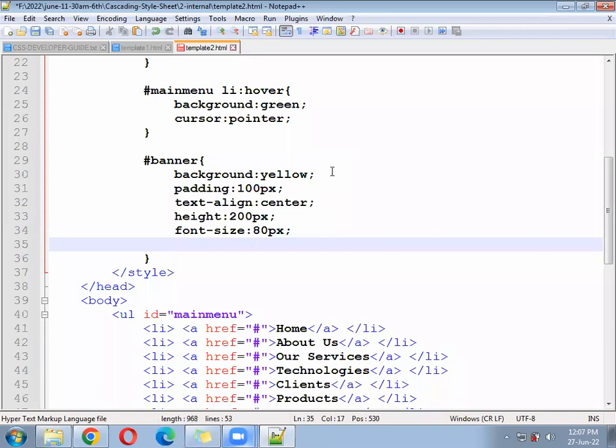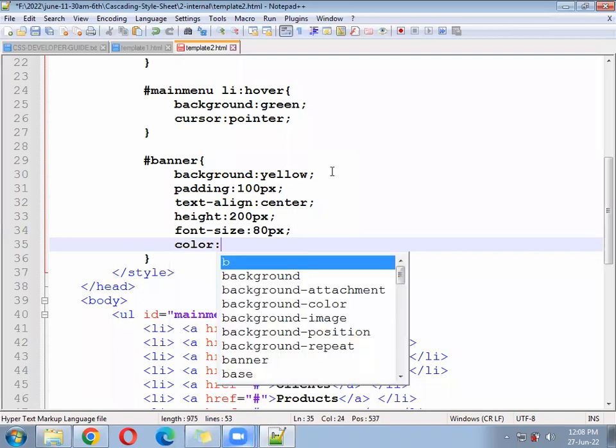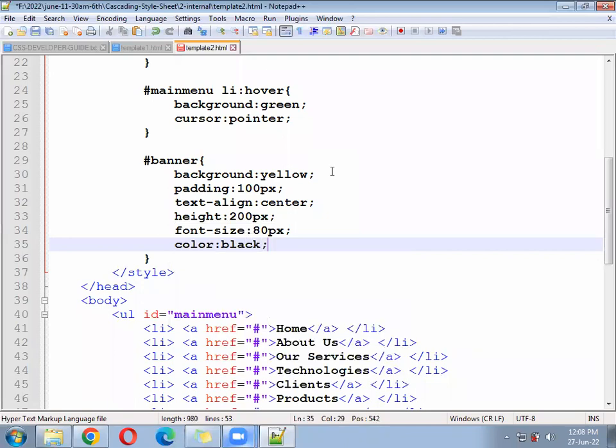So background, padding, text align, height, font size, and color also. Which background? Yellow. On yellow, which color will fit properly? Black, red, depends. You can write anything. Save now and check once.